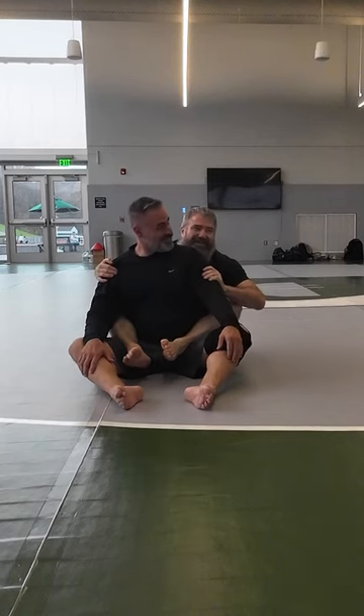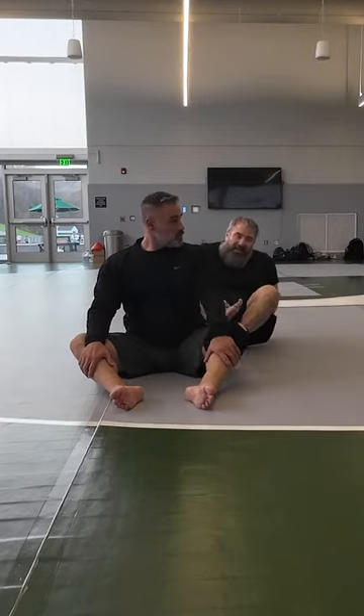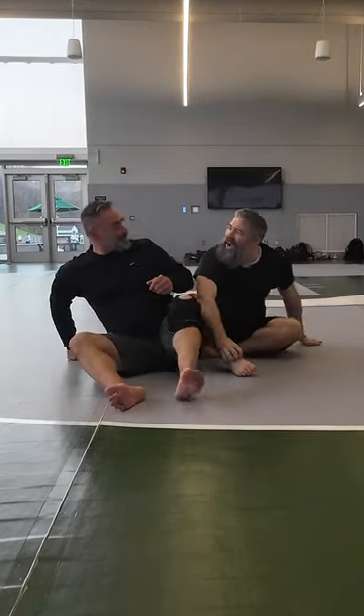Does that make sense, guys? Why don't we pair off a little bit and just work, just so you can get a feel for it. Pair off, do that choke nice and slow at first until you feel the burn, and then you tap because of the wind choke and the blood choke of it. That will let me tweak a little bit, teach it a little bit, and then try one or two where you just pull it quick. Just so you can get the experience of it within safety.